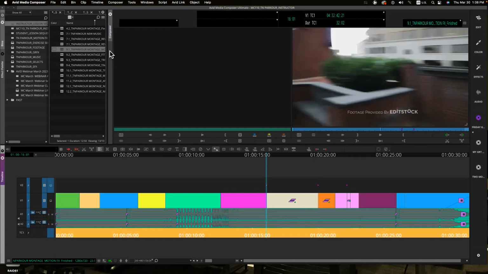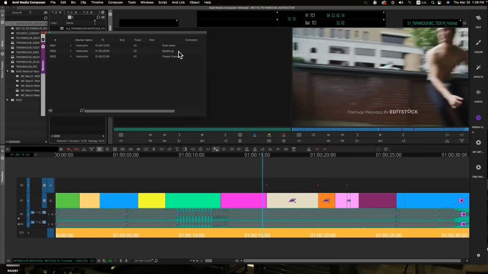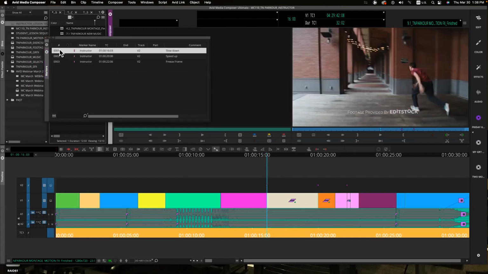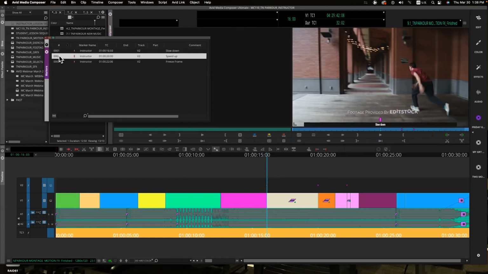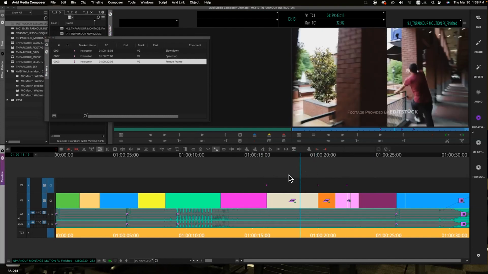If you want to find out how many things you need to do, and you see that I have 3 of those markers, you can open your tools drop-down and the 3 markers come up. Cool. Which one is the first one? Slow down, then speed up. Can I jump from marker to marker by double clicking in the marker tool? Yeah, double click, watch what happens. Boom. It jumps there, jumps there. When I say jumps, it jumps in the timeline. So these are cool little things that we have in AVID.